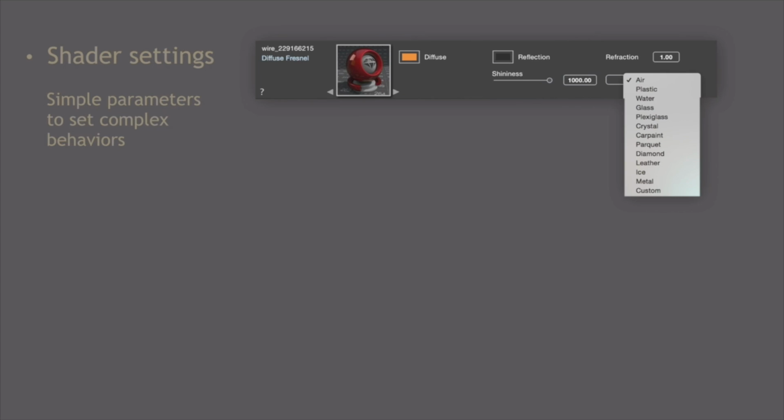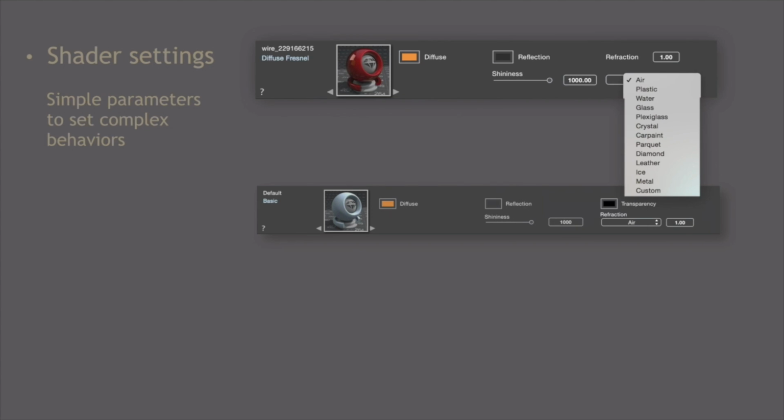There are only 4 sliders to set the diffuse Fresnel shader, and for refraction there are quite many presets, so the list is quite long. To help you out to find the right value for your situation, for your case: are you setting a parquet? Are you setting a car paint, a plexiglass, an ice, a metallic surface, and so forth? I would like to highlight the simplicity of these settings, and the same goes for the basic shader, only 4 sliders.